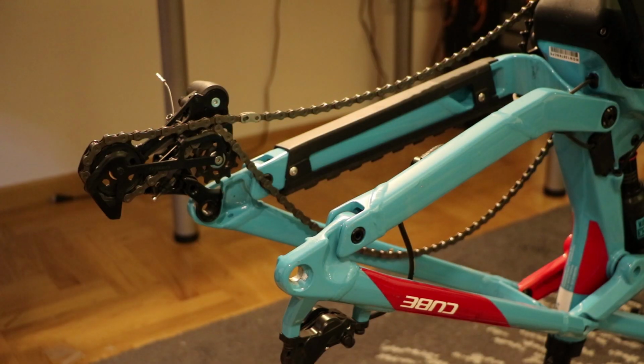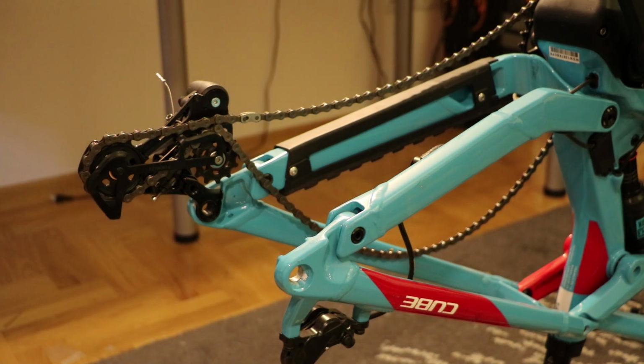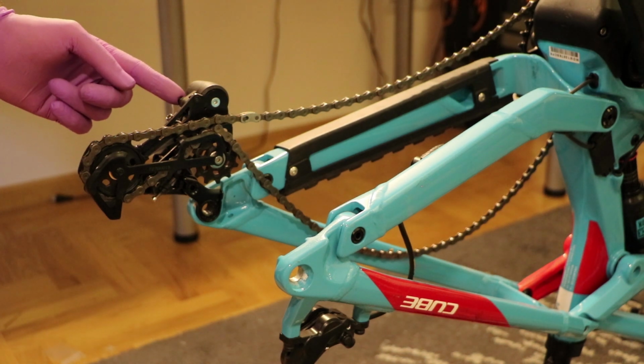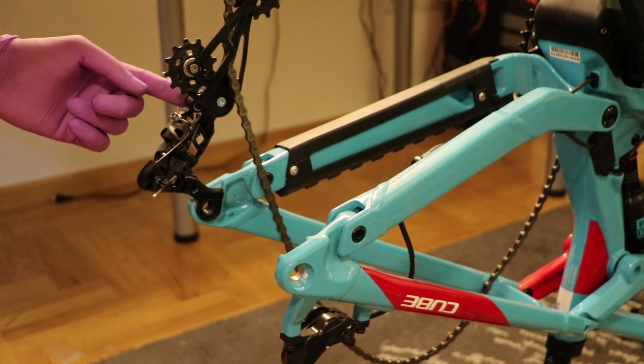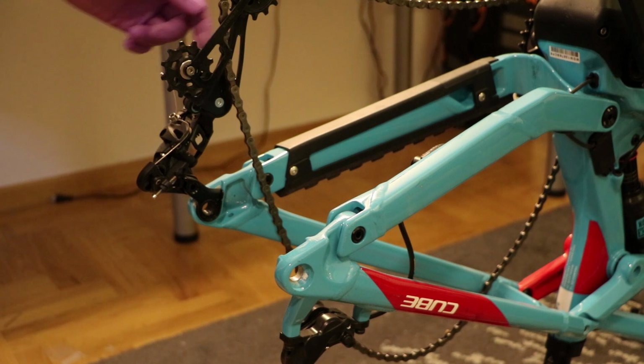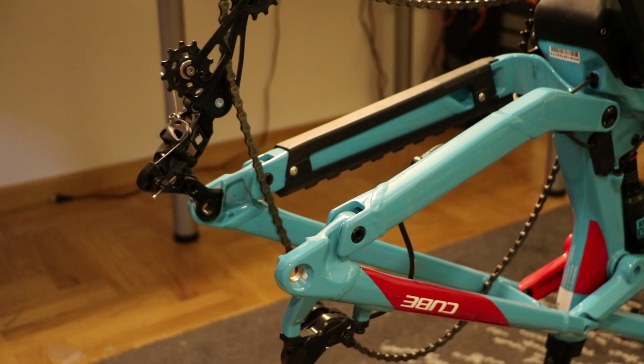Now I will demonstrate just placing the rear wheel into just a Cube bike that I have laying around. If you have a SRAM derailleur on the bike, it would be a great idea to use this little lock button that it has here to extend the derailleur cage forward and lock it in place. This will allow you to completely bypass the chain for the first installation, where we would like to verify the amount of sound that the Planet3 makes.